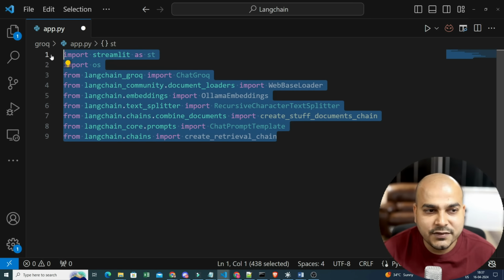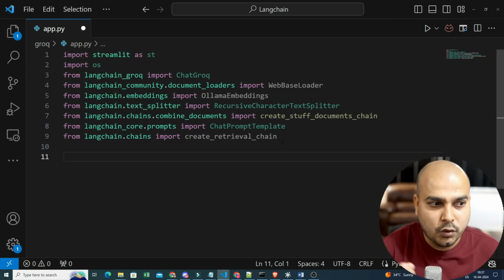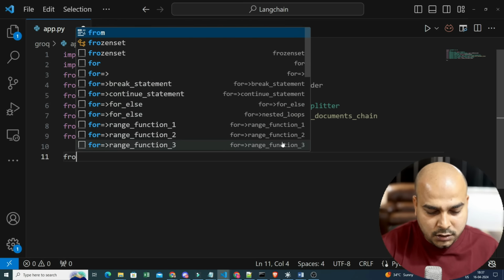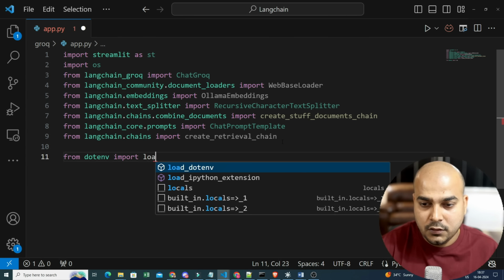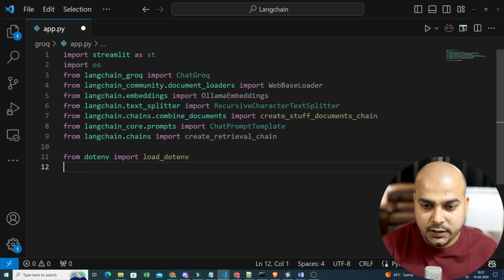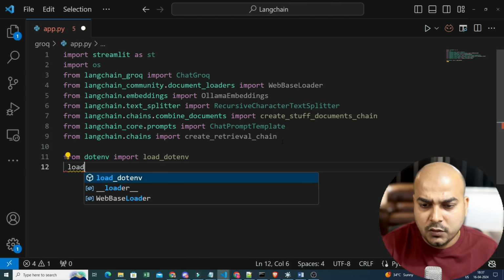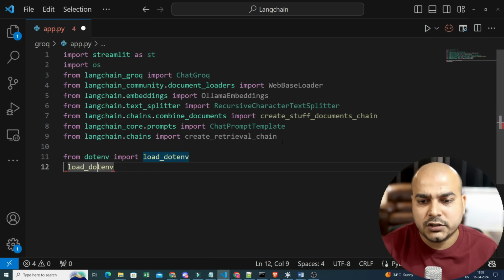I'm going to use all these specific things for my purpose, and I'm also going to use one more thing so that I'll be able to load all the environment variables. So from dotenv import load_dotenv, I'm also going to import os. I've imported os. So load_dotenv, I'll just load this so that all my environment variables will be loaded.